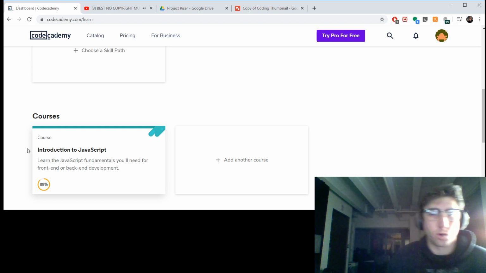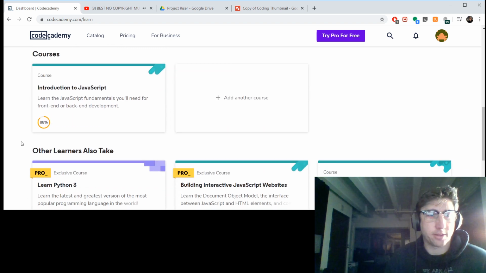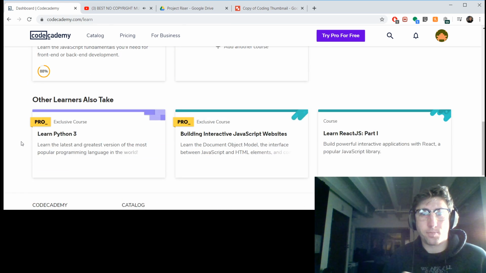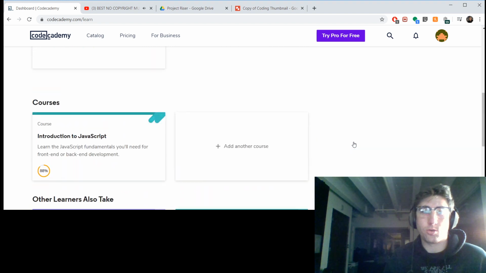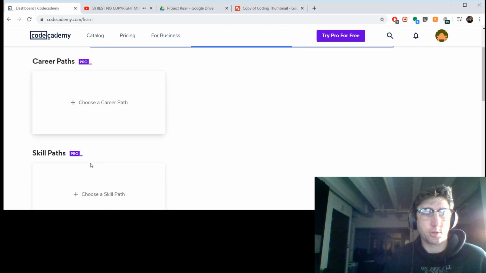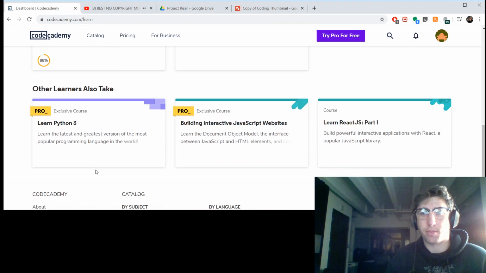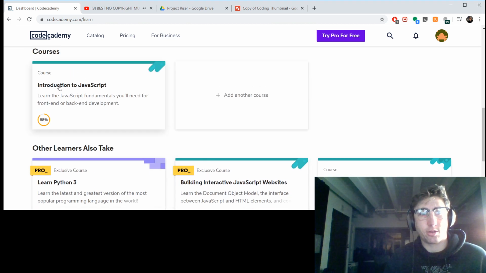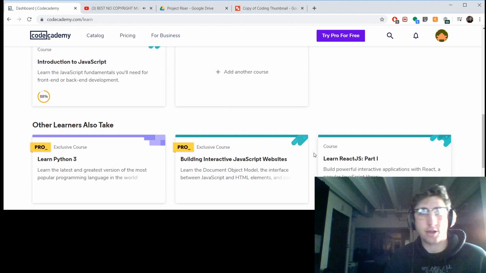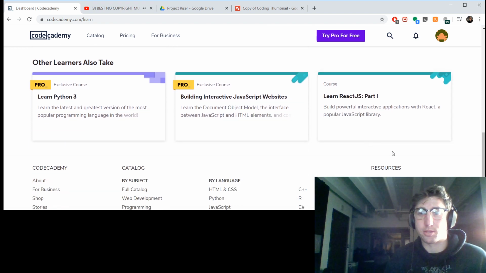Introduction to JavaScript is one course, but you can have different paths that teach you, like here's React, which is a type of JavaScript that's used for app development. So you can create a career. You can choose a skill path or, I don't really know what the difference between these two are, skill path and career path, but you can choose a skill path for app development, and it'll take you through Introduction to JavaScript, and then app development, and then React.js part 1, and then React.js part 2, and probably a specific app development course.